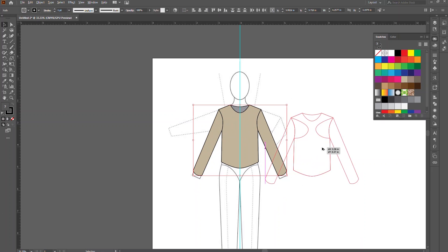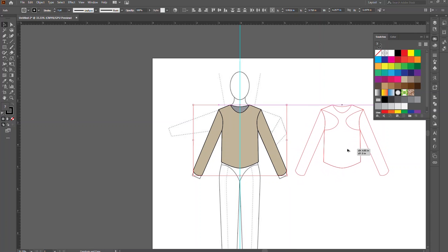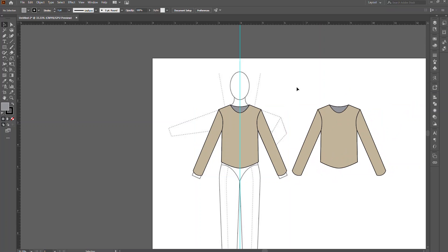I'm going to copy this. I'm holding Alt and Shift, which is keeping this copy in line and making a copy automatically while I'm clicking and dragging. You can also just go to Edit, Copy, Edit, Paste with the black selection tool.